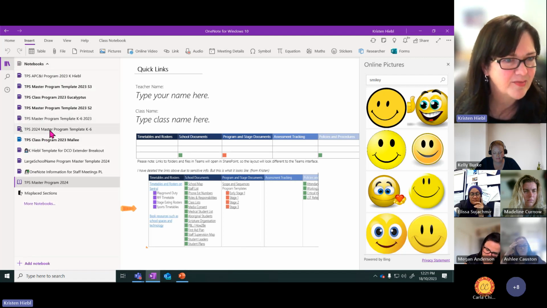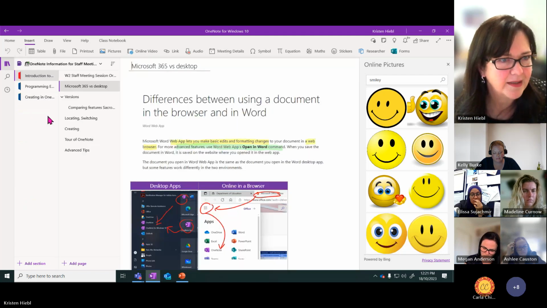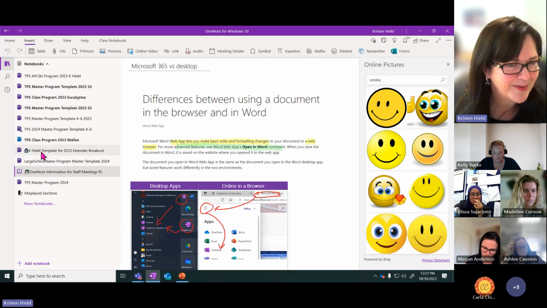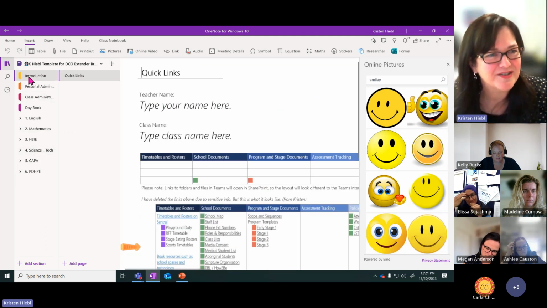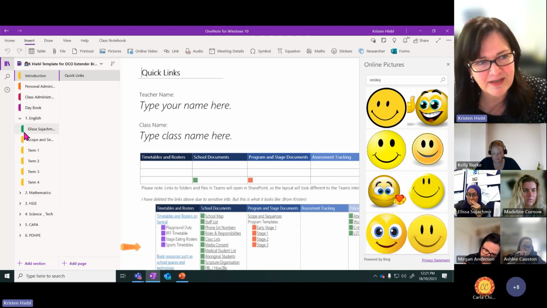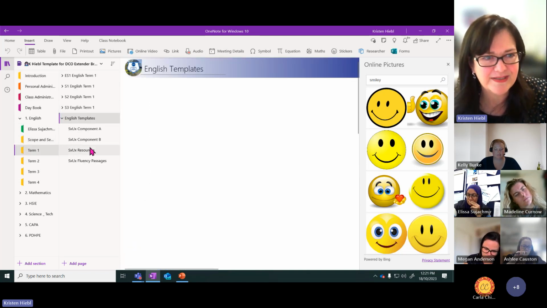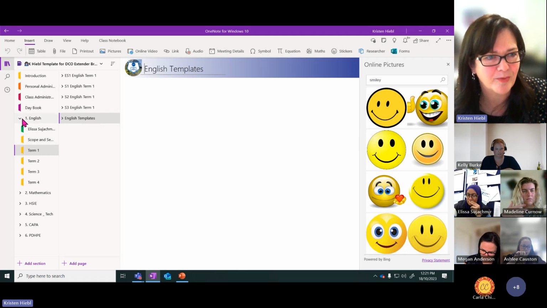With the structure of the template that I'm going to share for you, oh, that's the wrong one, and that's the wrong one as well. Too many programs open. With the structure I'm going to share, I've gone with section groups, you can see here. And I like those because they give you more hierarchy. So if you go into term 1, then you can have embedded levels. You've got all these different levels. It just gives you more options.